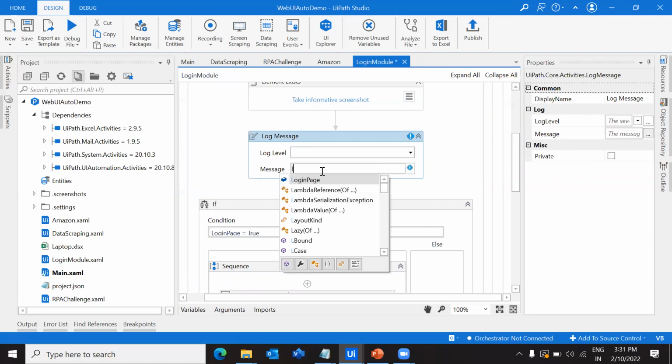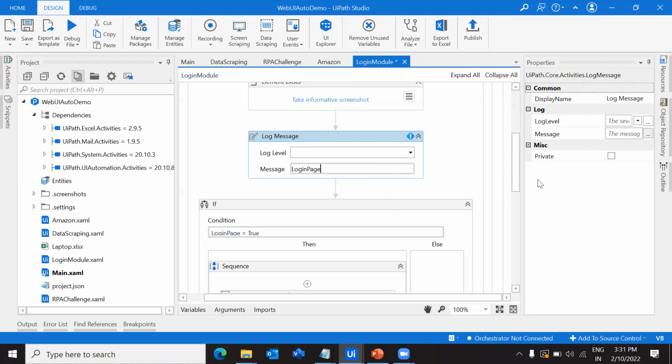So I'll give you login page just as an info. We will talk more about these debug activities later in future videos, but for now, if I just take it over here, I can see in the console if it's true or false. Okay, so I'm doing the debug.